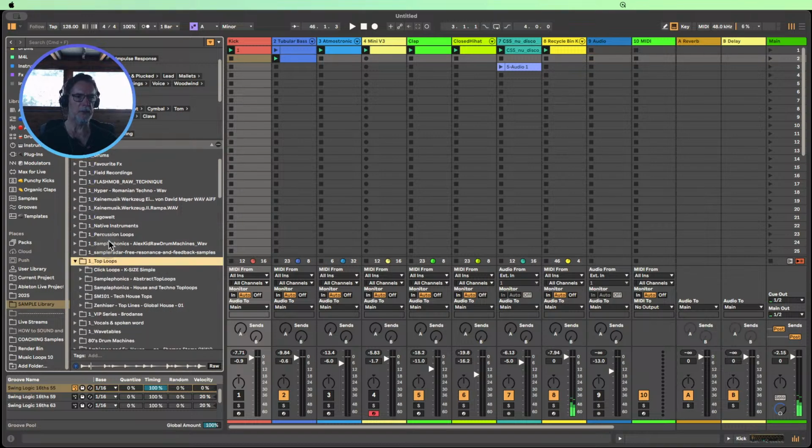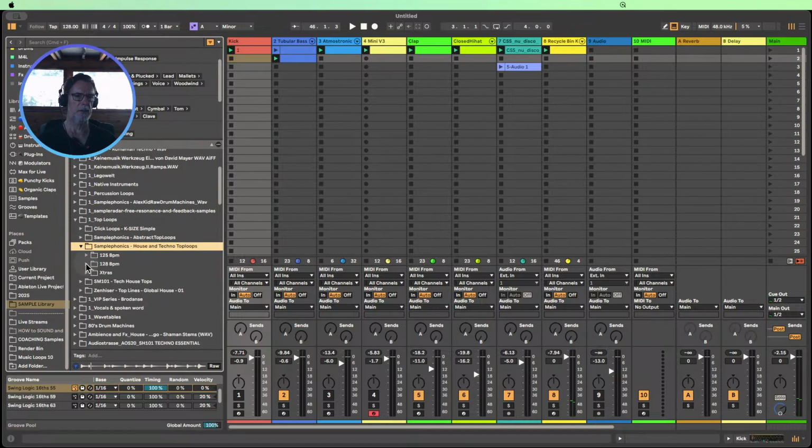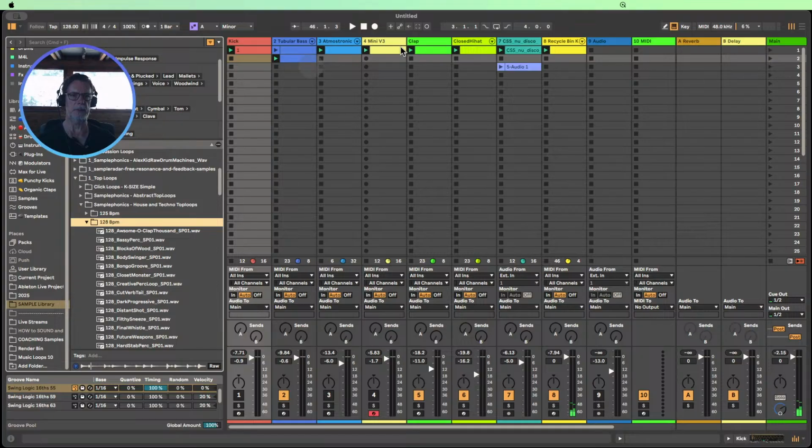Okay, top loops, there we go. You've got a folder somewhere with a bunch of them in there. Let's try in here. We've got 128 folder, there's bound to be something in here, just to give it a little bit more groove.